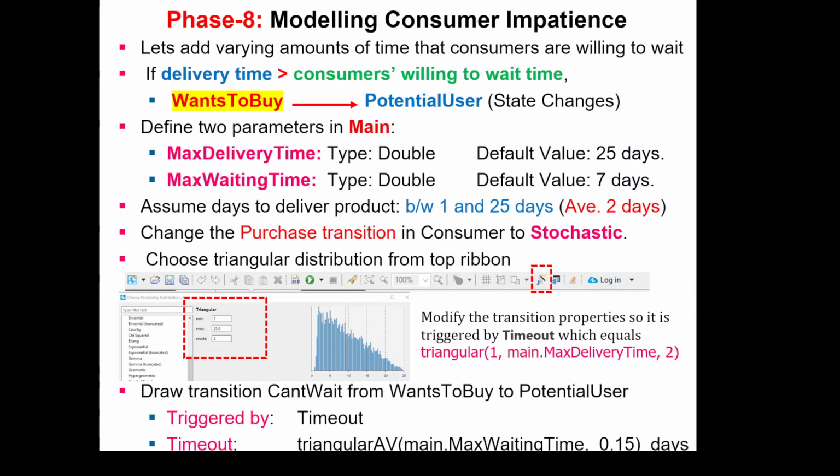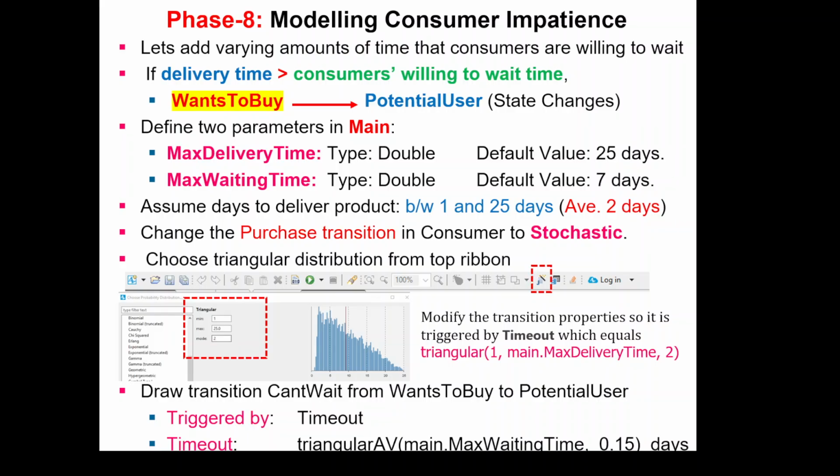And then we are also going to add another transition, and that transition is that when the delivery time exceeds the consumer's expectation, the consumer might go back to the potential user state.